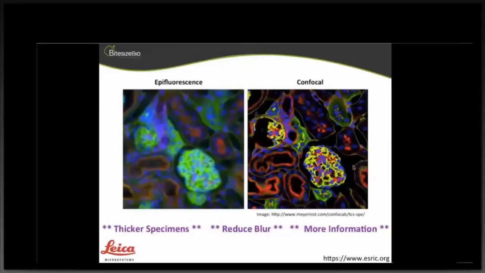Confocal laser scanning microscopy is a technique often favoured by biologists, as the images produced are much sharper and they allow you to image thick biological sections without losing image quality. So you can see this in the example here. This is a kidney section under wide field or epifluorescence illumination and also under confocal illumination. And as you can see, the confocal is a lot sharper.